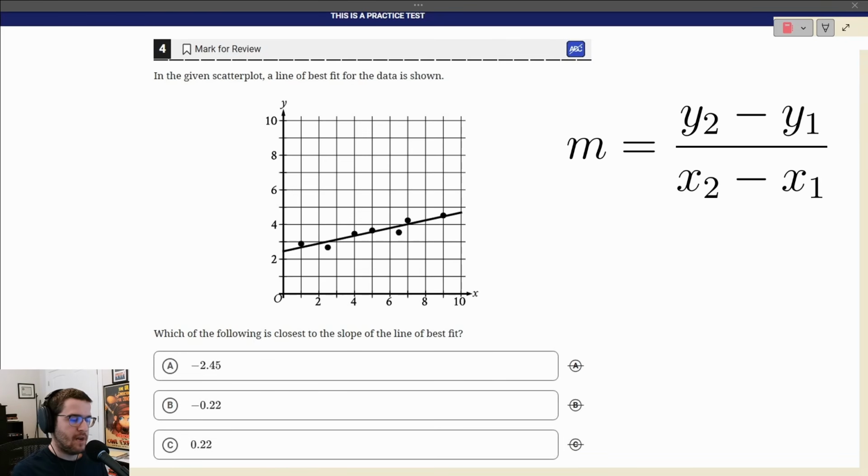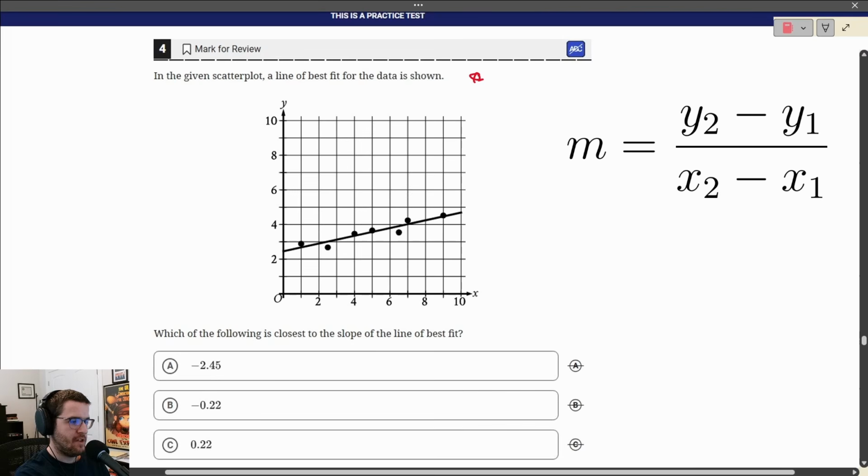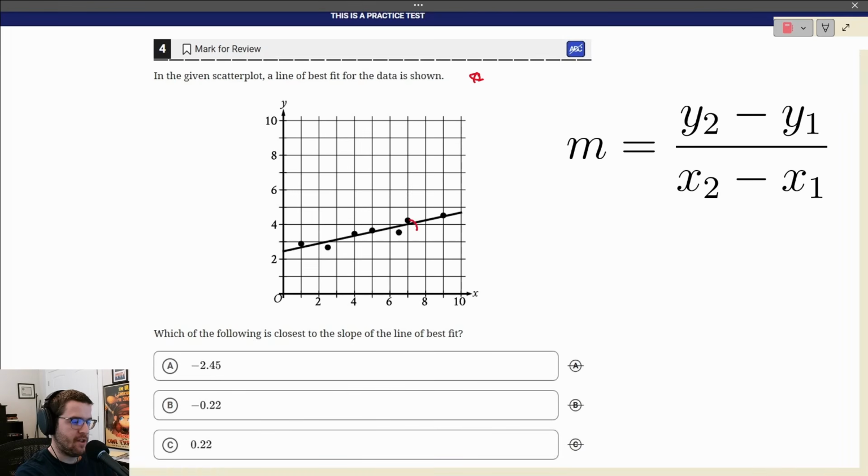So ideally, to get as close as possible to the actual answer, you want to pick 2 points, maybe one on the left side, one on the right side. Don't pick points that are too close together. So I'm going to look along this line and see if there's anything that goes through a grid marker. And again, it has nothing to do with the fact that there's a dot there. You see the line touches right there at that corner. So I'm going to write that down.